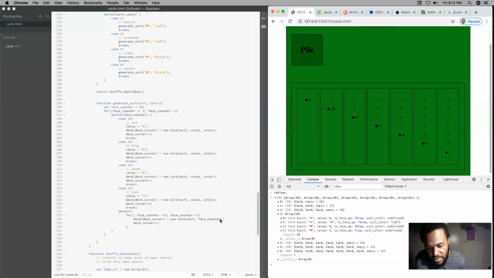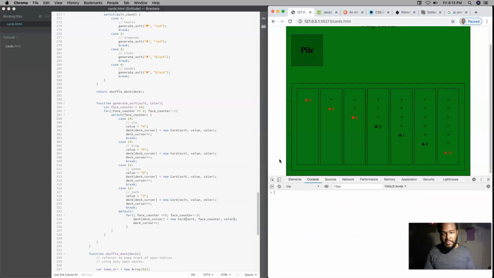So new card, face counter. Face counter and color. Okay. There we are. So a lot more red showing up there now.